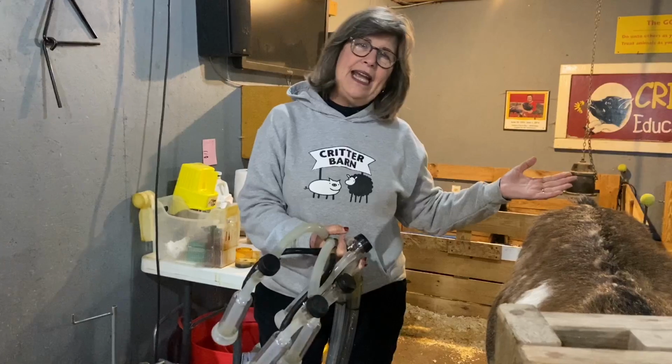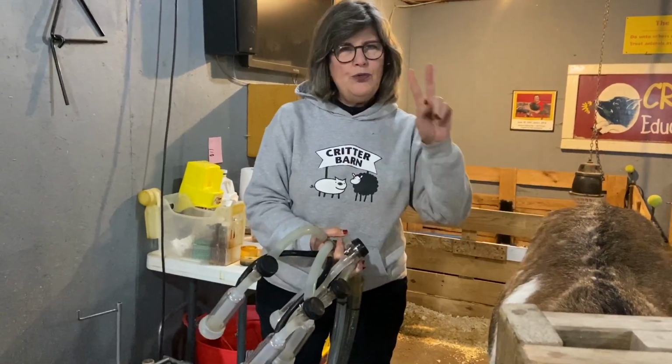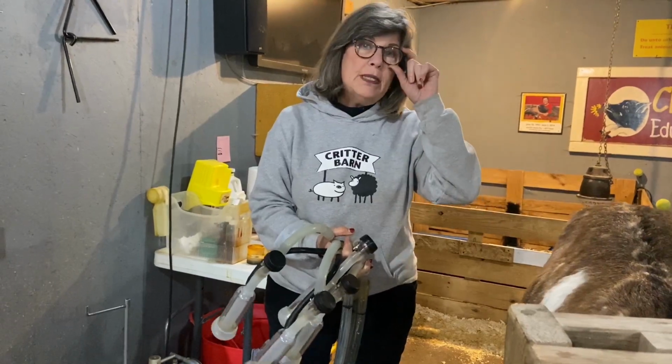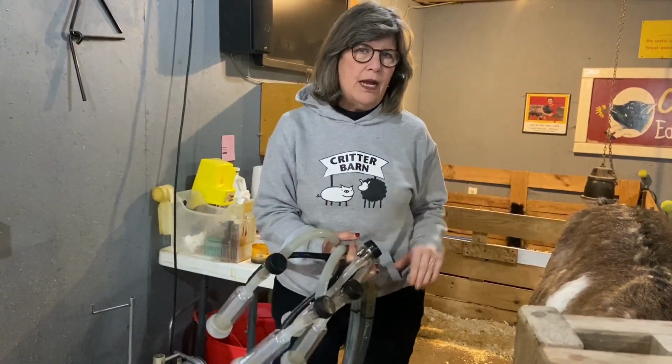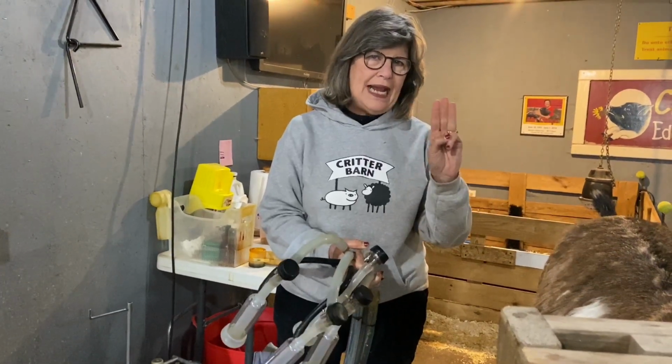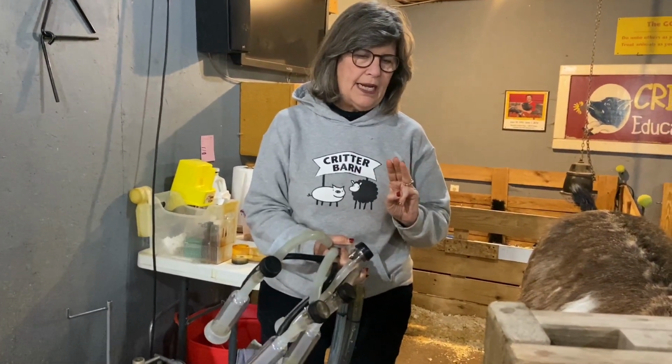They eat all day and rest, and they come in twice a day on a typical farm to be milked. There are a few farms that use robots, and the cows can come in whenever they feel like it. And there are some farms that milk every 8 hours, so 3 times a day.